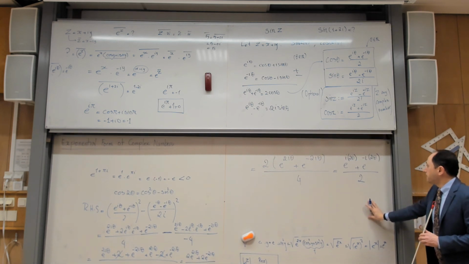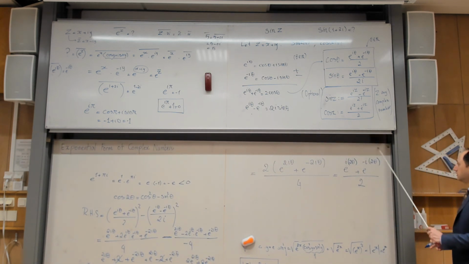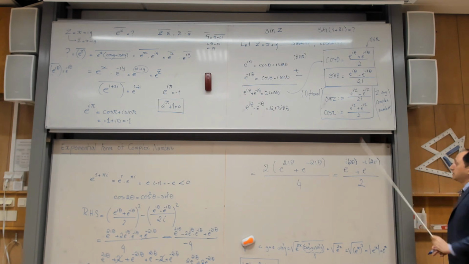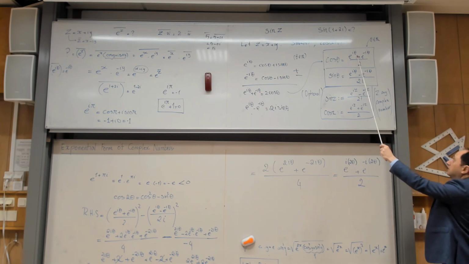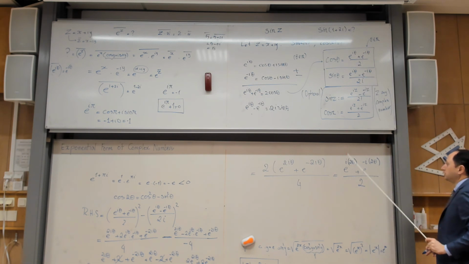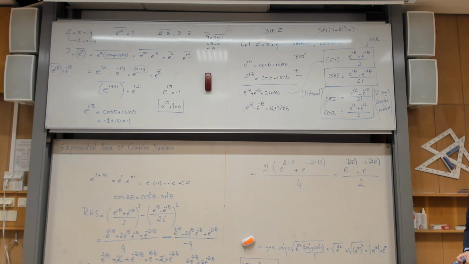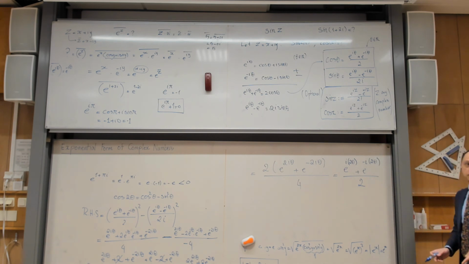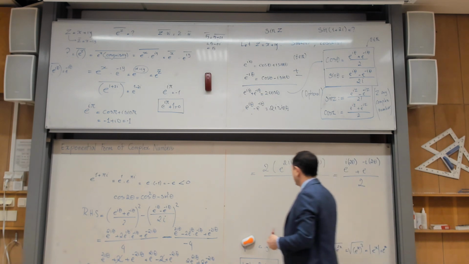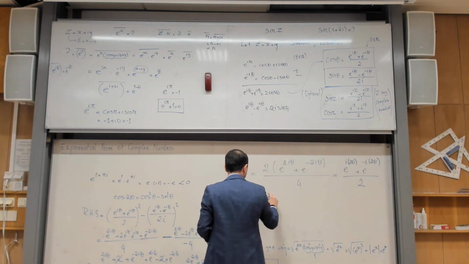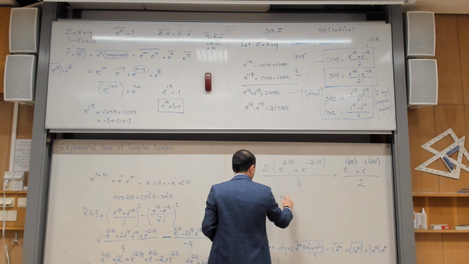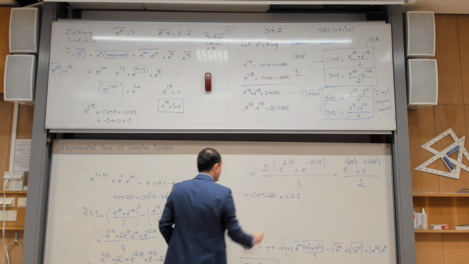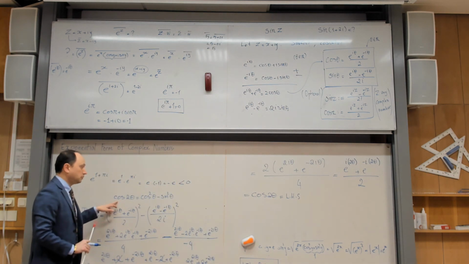Now compare this formula here with the right-hand side of the first formula. Everything is identical except that theta in both cases has been replaced by 2 theta. Yes? So if this one is cosine of theta, this one is cosine of 2 theta, yes? So instead of that expression, I can simply write cosine of 2 theta. And that is equal to the left-hand side. So you see, this is an identity not in complex numbers at all.